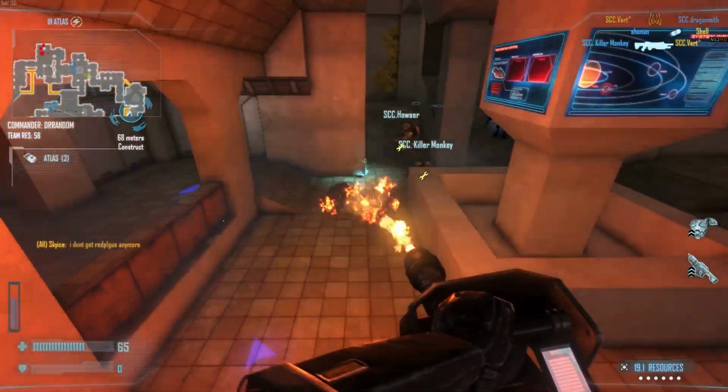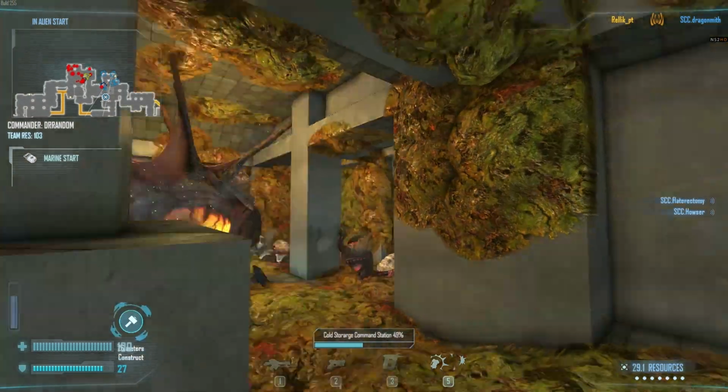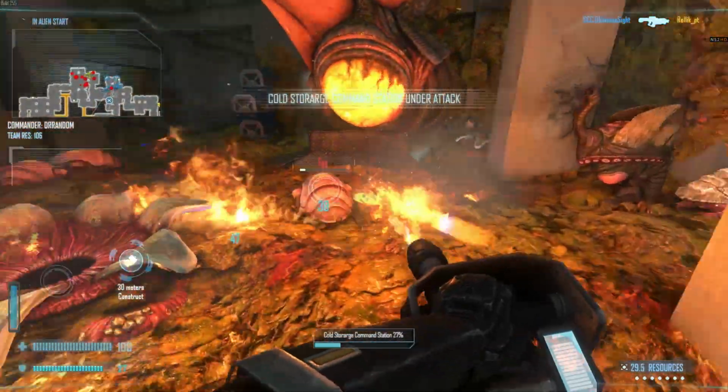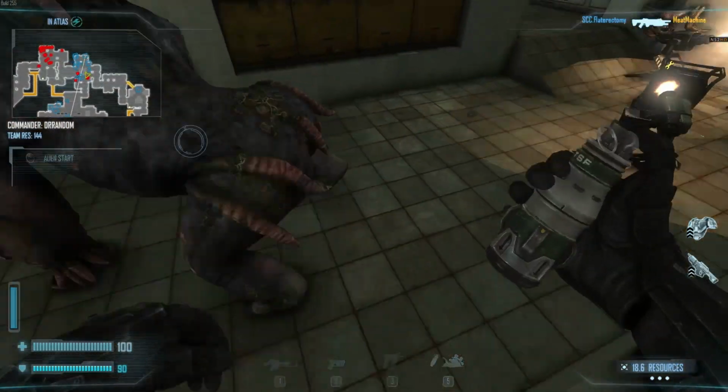I think that's a sign of a good map and a clever map designer when the map can offer up these interesting experiences where we push gradually forward through these rooms, taking advantage of the geometry of each room and ultimately burning this hive down, taking out a couple of Onos in the process.